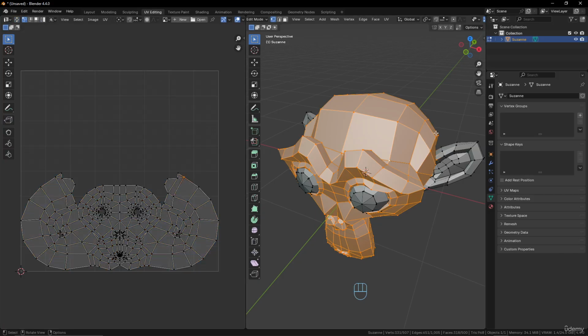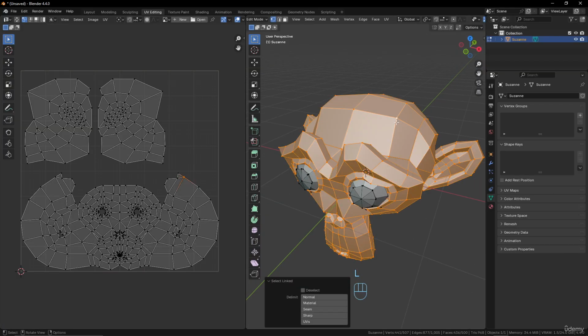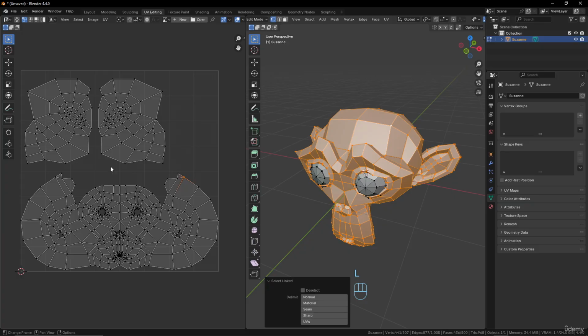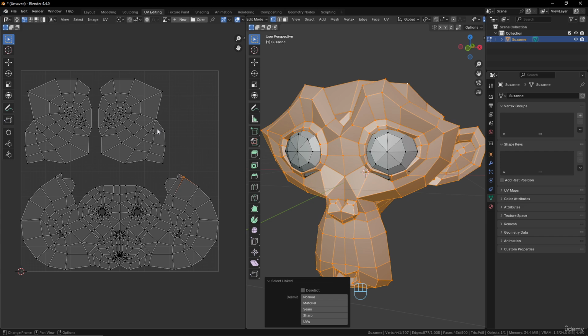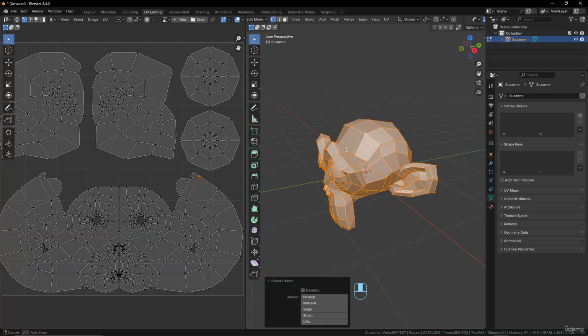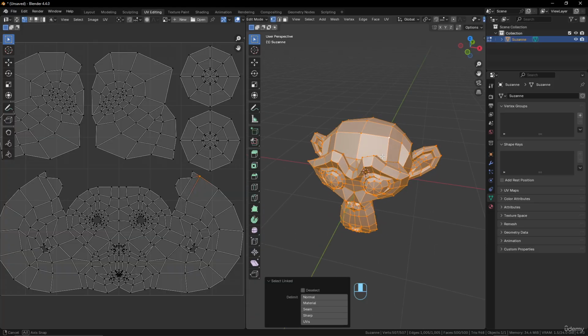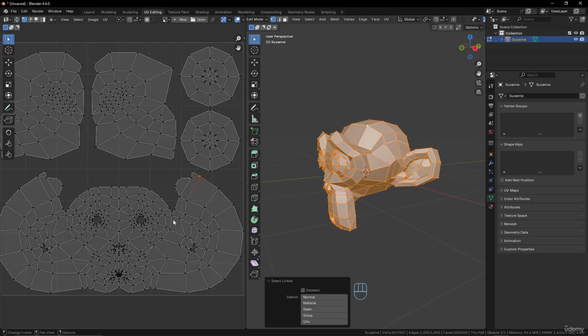And when you don't enable this and you select a part here, for example with L, you will have everything that is selected over there. For example, if the eyes are not selected, they will not show up there. And if I select them, it will show the eyes unwrapped. So here we can see how it works basically with Suzanne. We will see how to define these islands and how to create them ourselves.